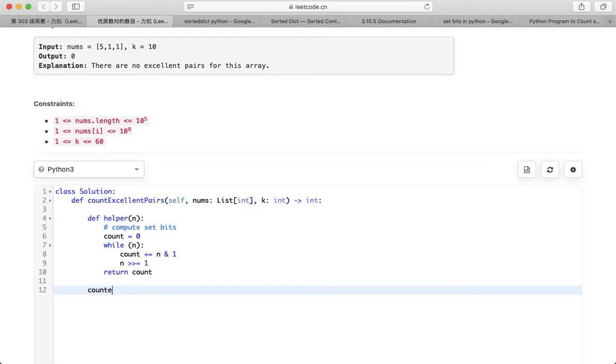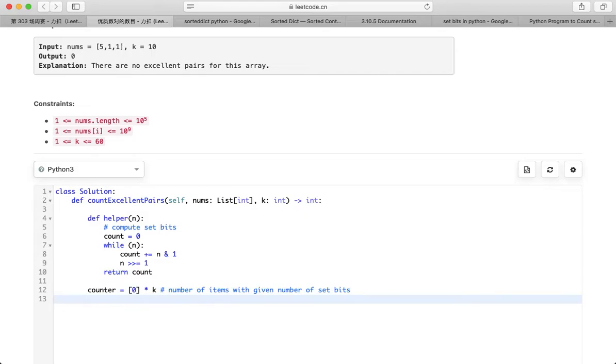Counter. So okay to call counter. Counter items with given number is set bits.